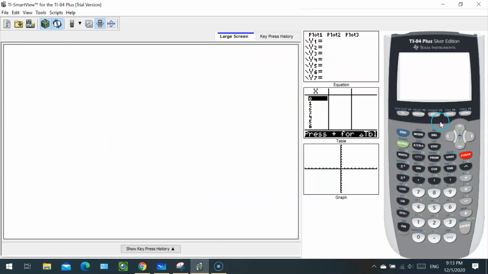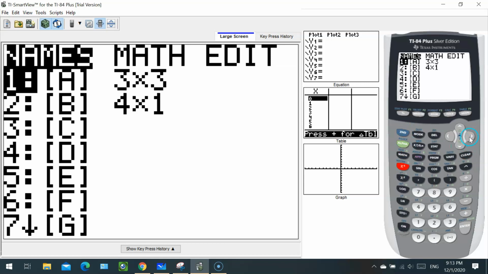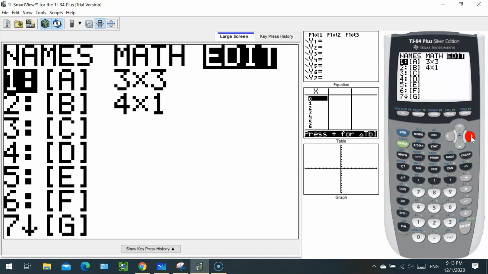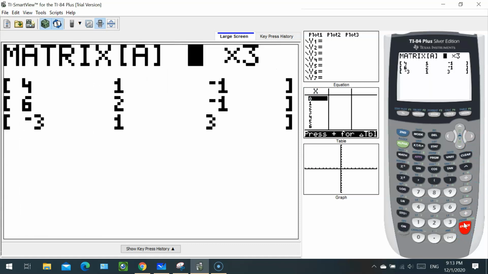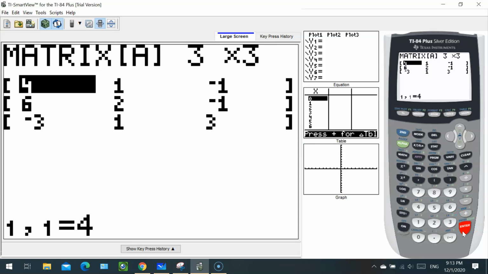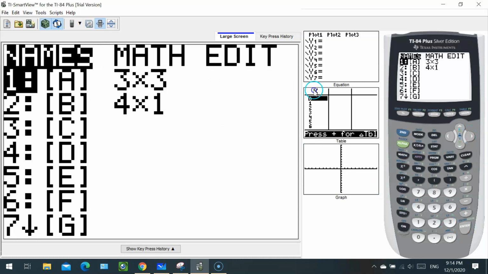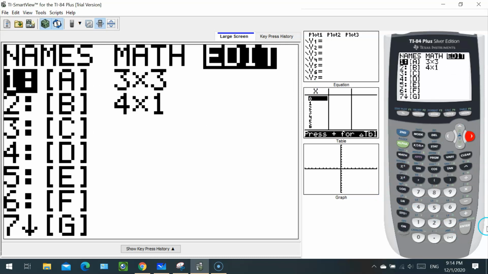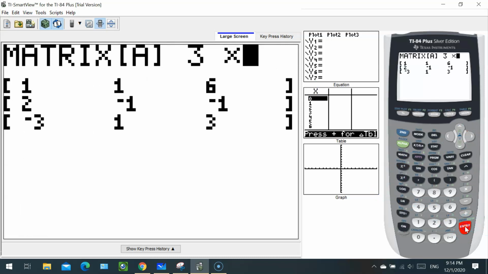In order to use a calculator, we need to create a 3 by 3 matrix. So you click on second matrix. Now move to the right to highlight edit. Hit the enter key. Now we are going to give the dimension of matrix A first. Matrix A is 3 by 3, so you type 3, enter, 3, enter. Now we first move to the edit, enter it. Now you have 3 by 3.